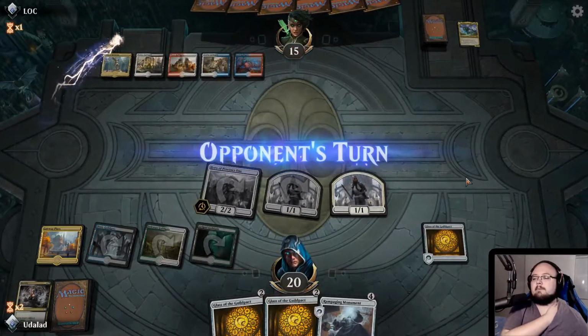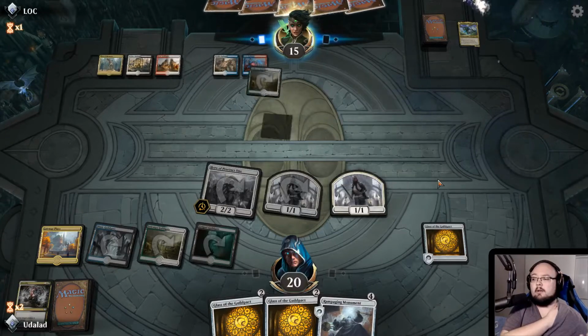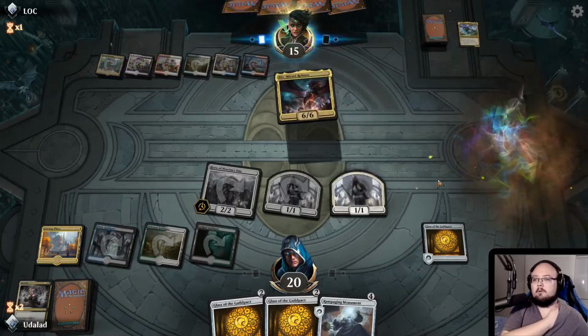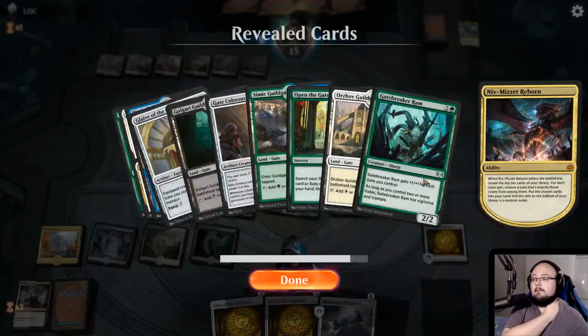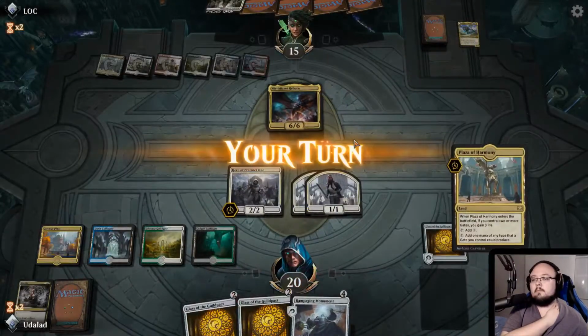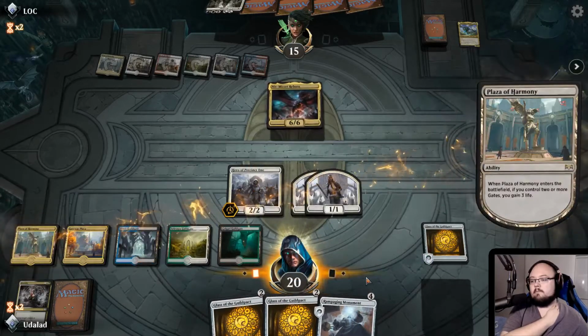I'll consider it. Now we have the Rampaging Monument. Doesn't do a lot with what we have right now. But playing him out right... Oh. Well, he's playing all of them, I guess. Maybe he might be doing like all the dragons. Cool. Palace of Harmony. Might as well, right?